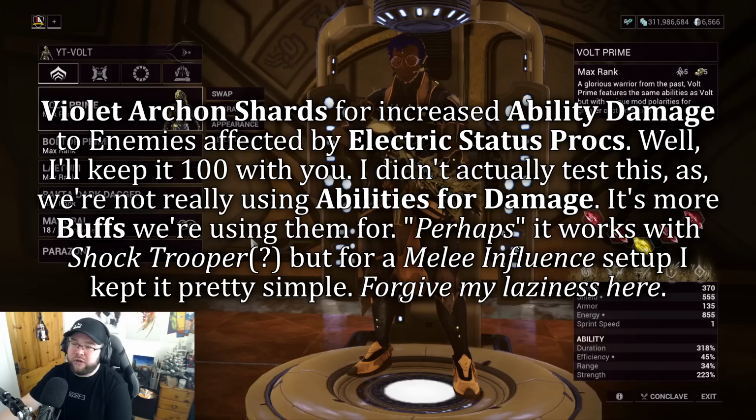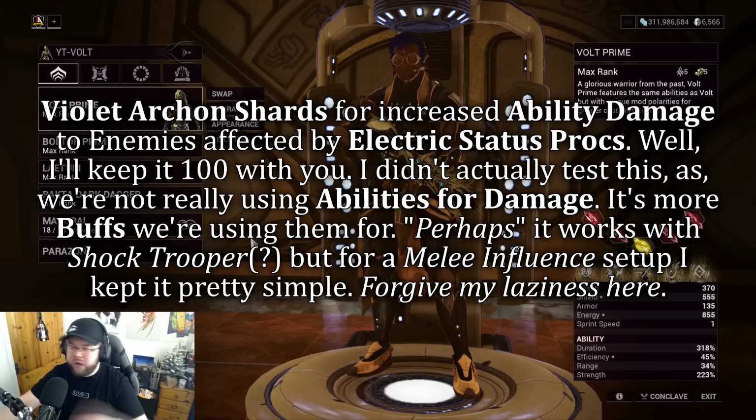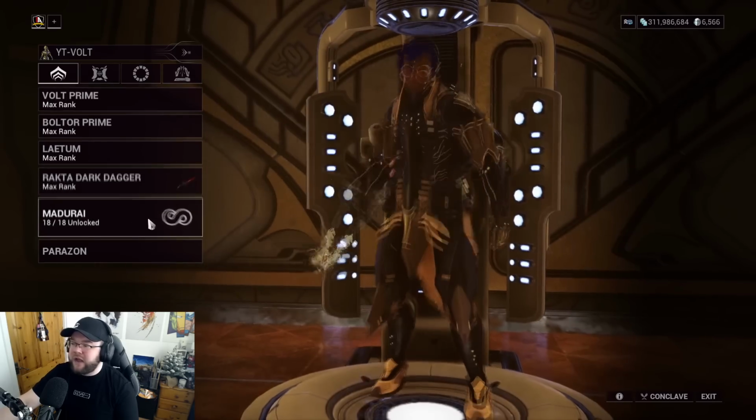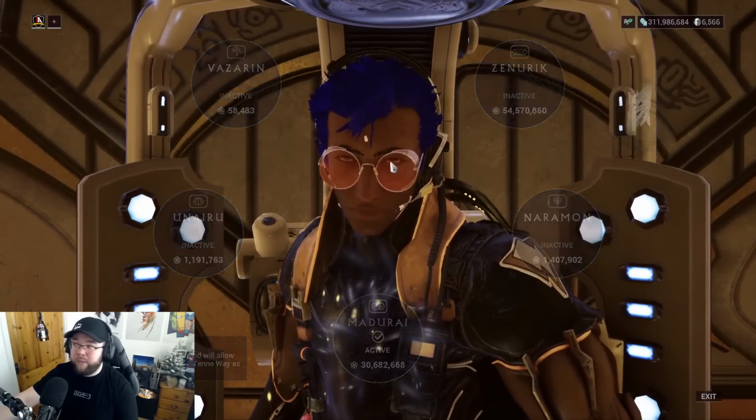So that would be better on a discharge kind of capacitance build or something else like that. It's not going to be as good on a Nami Solo or whatever melee influence type setup that you're running as well. All right. And do keep in mind, you can use the Naramon focus school, which also just synergizes with a whole bunch of melee.